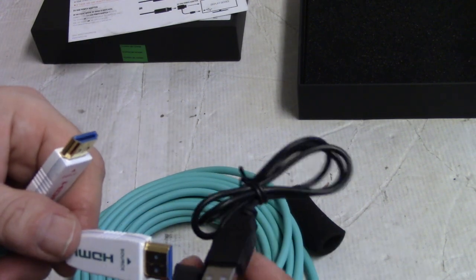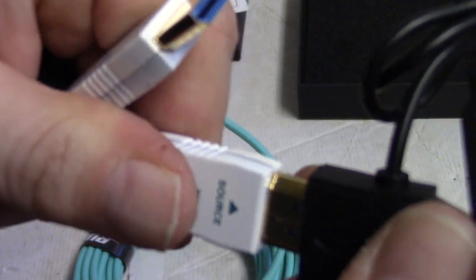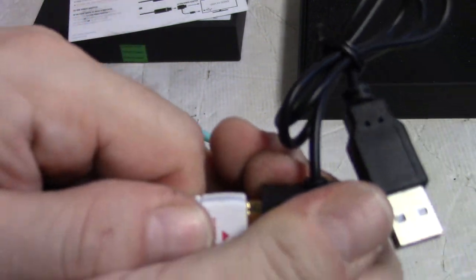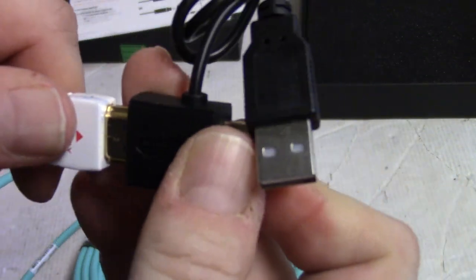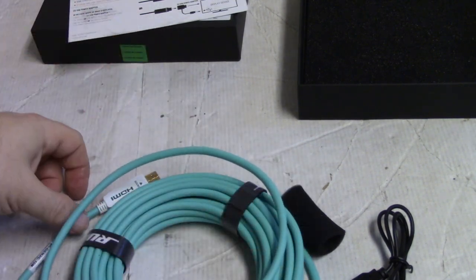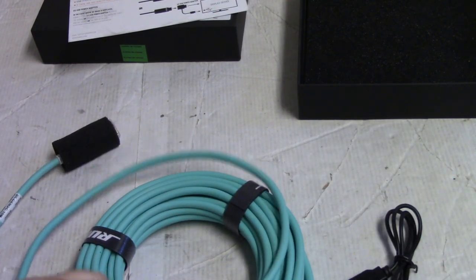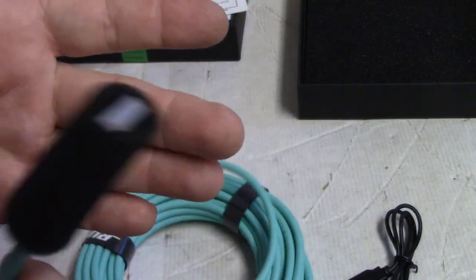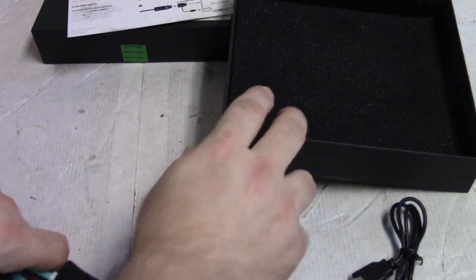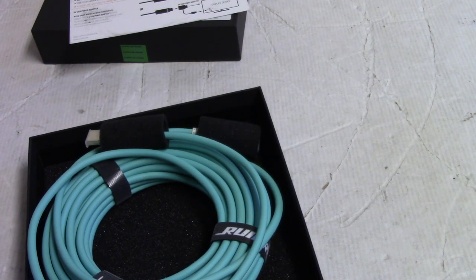Let's just feel how the connector feels when you plug it in — yeah, that feels good, sounds solid. Almost like there's a little vacuum when you unplug it. Well-made, very well-made. First impressions are quite good. I like how they have it wrapped up with zip ties. The foam pieces on the ends keep it from rattling around inside the box. These guys seem like they pay attention to the little things, and the little things really matter.